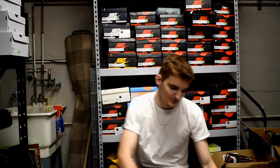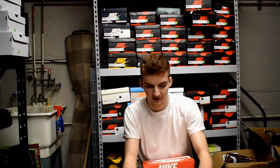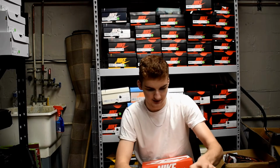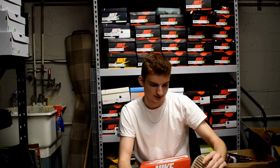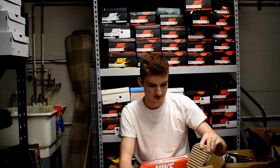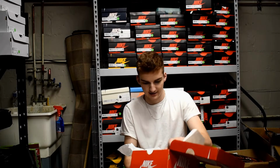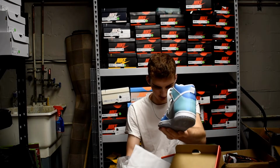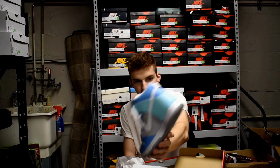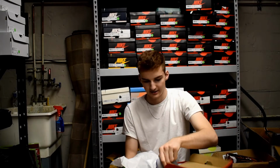And then we also did a second purchase just then. Two people came in, we did a little two-piece. This was 75 for the two pairs. This is a size 5K Yeezy slide, the baby pure slides, a little used. And the second pair out of this bundle was these Dunk Highs. These are a recent release, but also used. They're actually pretty clean. This is a 4.5 GS, a little worn, not too worn, but definitely a clean colorway. So we're gonna get to cleaning these so we can sell them, and let's move on to the next thing.